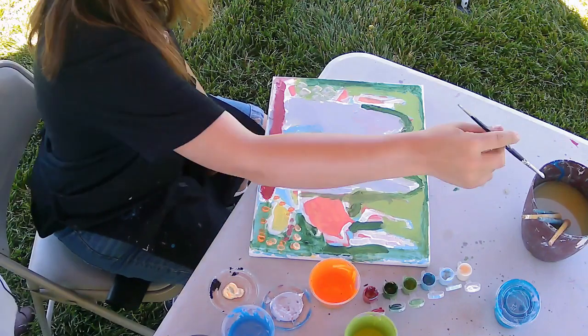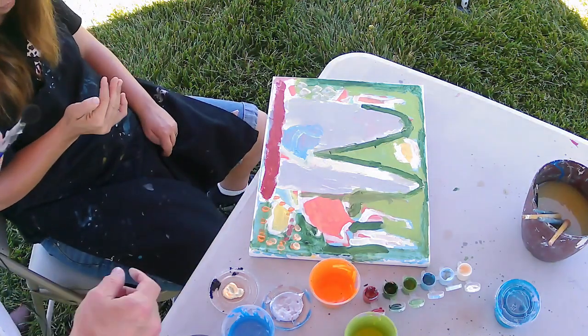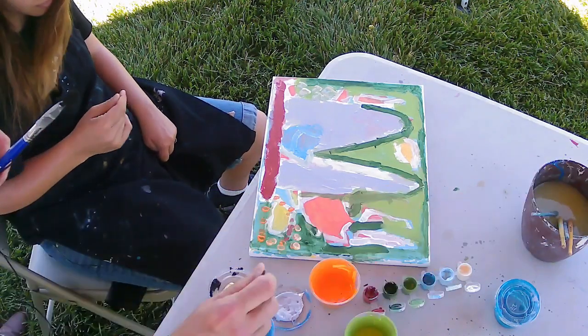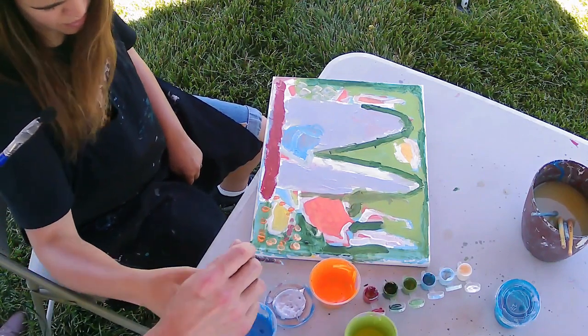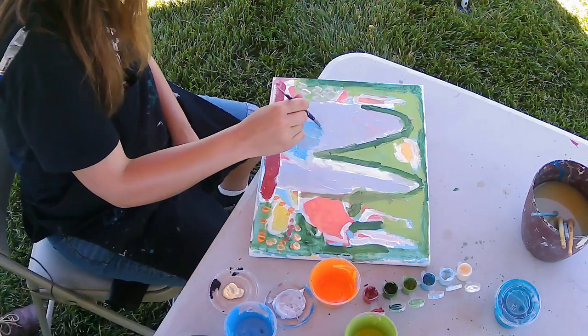You guys, if you have glue bottles at home, please degunk them, or the glue could get all gunked up. And maybe one last touch with your rusty blue edge to take this super dark blue, and then do the shape of a heart right around the edge just to outline it, make it pop.